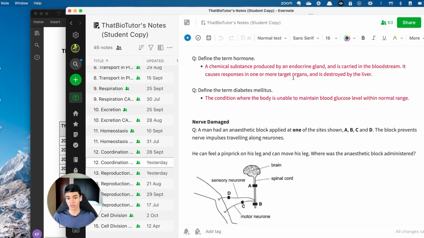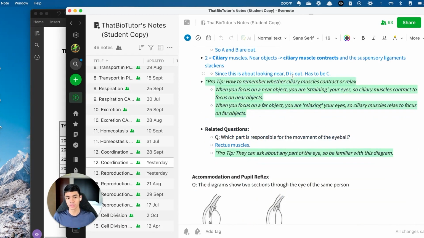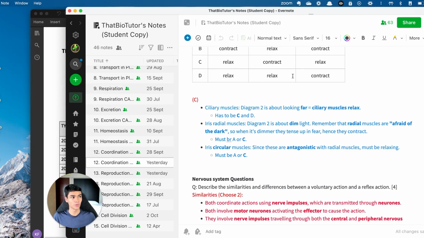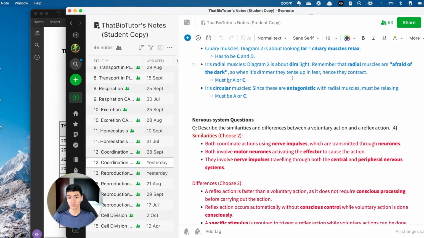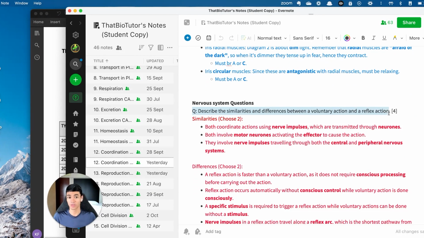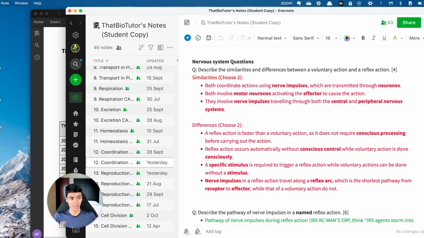So then I do that for everything, right? Especially for those which I'm not that familiar with. So for example, this question, you're not very familiar with it. You might be very familiar with the pathway of nerve impulses, but similarities and differences, wow, you don't know many. So this is especially the ones that I would recite and not just read through. I would want to recite it to myself, see whether I got it.